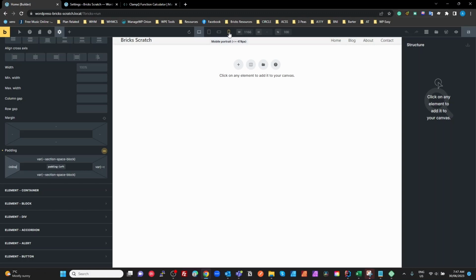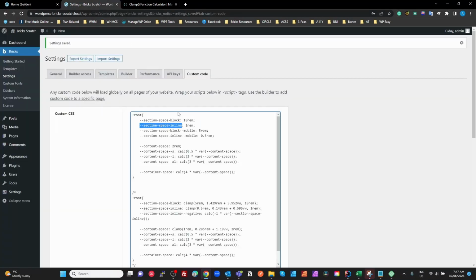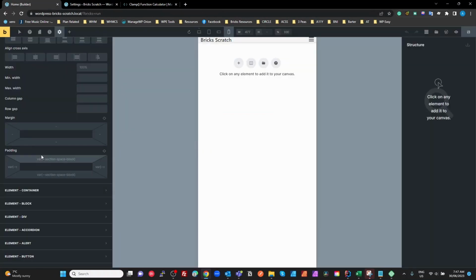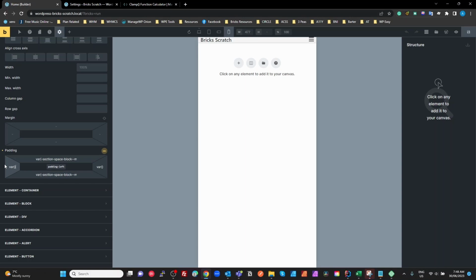Now, here's one of the things that is a little bit weak in the Bricks UI. There are some add-ons, like Max's Advanced Themer, which make this easier. But here is where it gets a little bit tricky. What we need to do is go to the mobile view. And we can see here in a very light gray, it's telling us what that current setting is. What we need to do is now copy our mobile block variable. We need to put that on the top and bottom. Actually, I forgot the link opposite sides. Just saves typing it twice. So we get our section space block with our mobile modifier, and we want the section space inline with our mobile modifier for the sides. And that is our section spacing done.